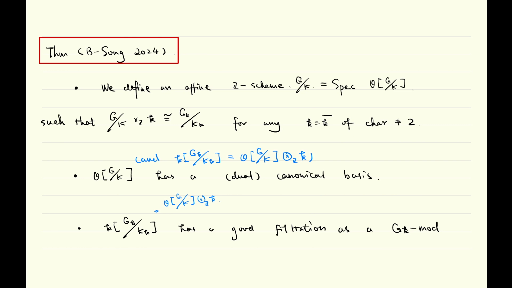On the other hand, by construction, analogous to what Lusztig did, this coordinate ring has a natural dual canonical basis under any base change. And finally, just by construction, analogous to Lusztig, it has a good filtration. This was never known before, and I would think this is a very classical result. I will talk a little about the definition of the ring, but before moving on, any questions now?